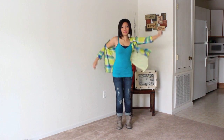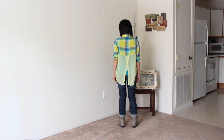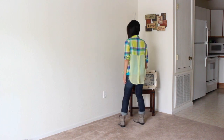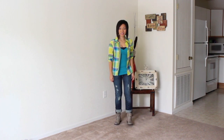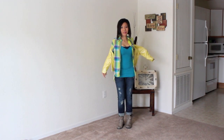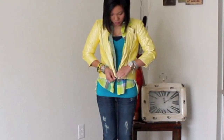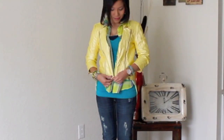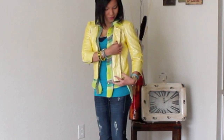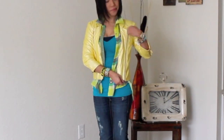The plaid shirt is lightweight and perfect for spring. It has a chiffon back which is unique enough and great as a standalone piece. Or if you like to layer, I've got the perfect piece to top it all off. This metallic yellow faux leather jacket gives this outfit that extra pop. What's cool about this jacket is it's got three different zippers so you can wear it zipped up, unzipped, or you can adjust the two zippers on the side to add flaps to the jacket or wear them zipped and held in place.